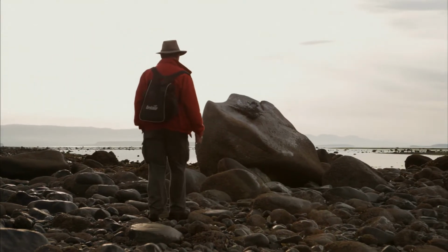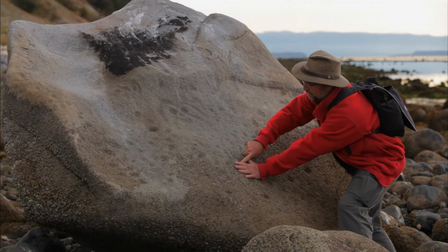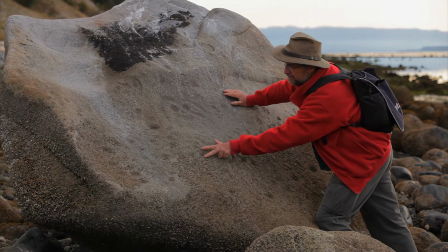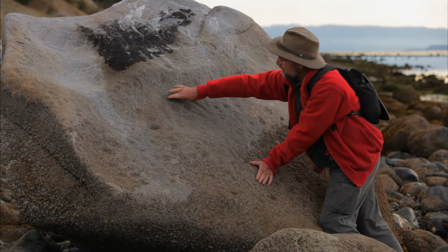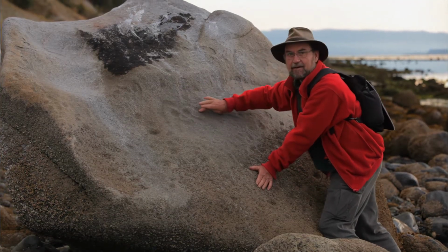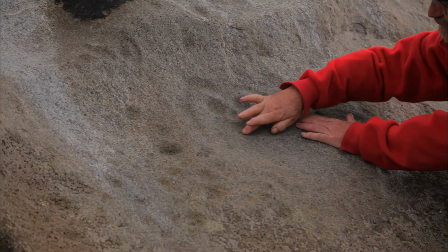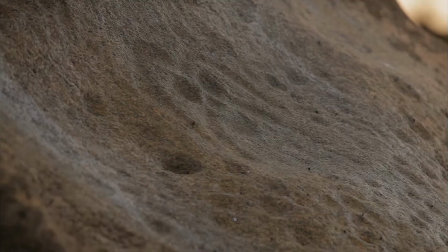There's a rock over here, it's about 2 meters in size, 1.5 meters high, and if you go close to it, you're going to find a collection of dimples and scratches that forms a face. Right in here, there's a dimple, and there's a dimple and a dimple and a dimple. They're the distance between my 2 fingers, about this deep. But look at this, follow the finger, you should be able to see a shadow line. So maybe it's a hairline, okay? Look, here's some eyes. Nose, mouth, and so there's this whole face. Now, what is it? It's a representation of a human.